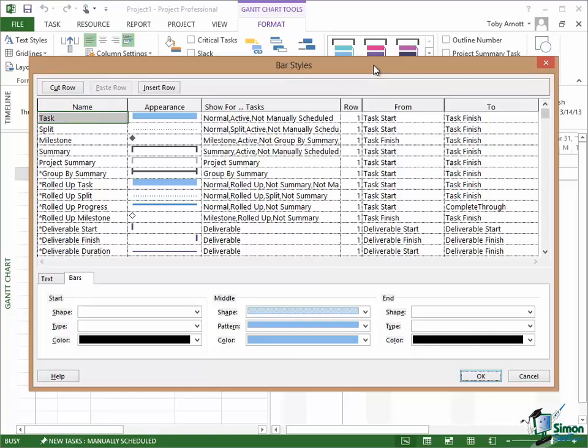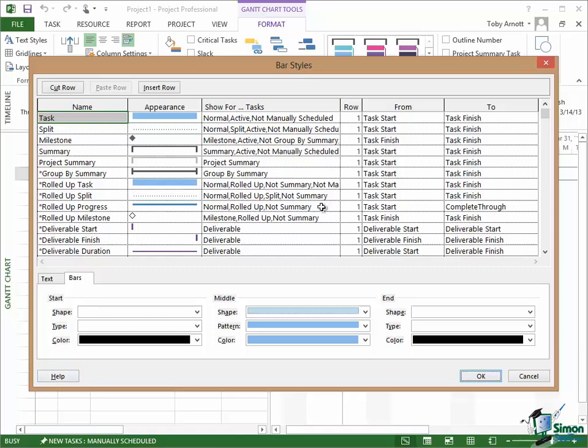I've actually leapt into Project 2013 here just for a moment, and I've opened one of the dialogues. It doesn't really matter what this dialogue is about, what it does. You'll find out about it later on. But you'll quite often see in some of the dialogues that we come across a help button. And in theory, what happens if it's got a help button like this in a dialogue is it will take you into the same help system that we've just seen, but it will take you to a particular topic related to this dialogue. So if we were formatting bar styles for a Gantt chart in Project 2013 and clicked on help, we would normally expect to get into the help system with some help about bar styles.